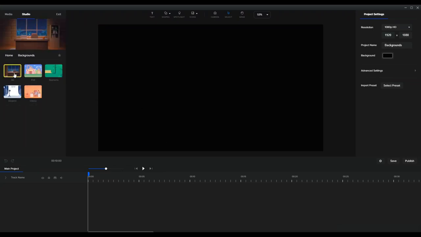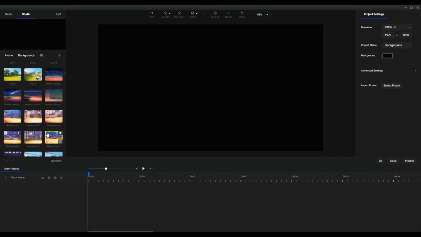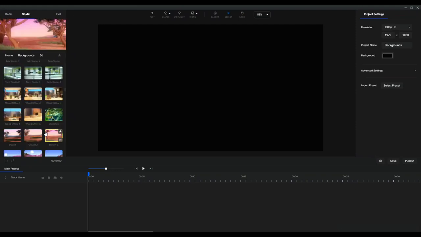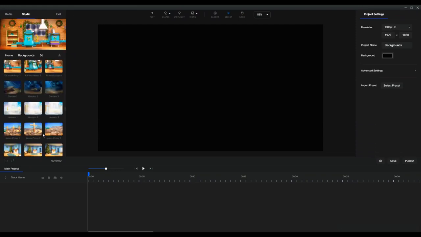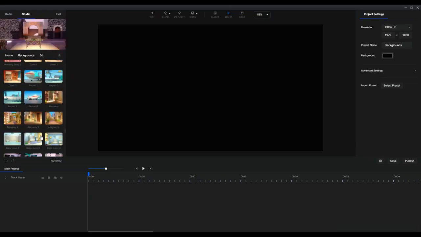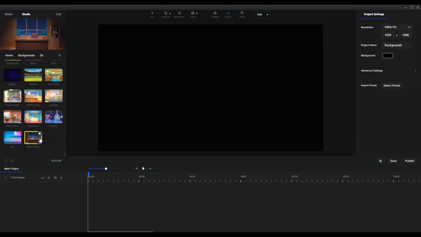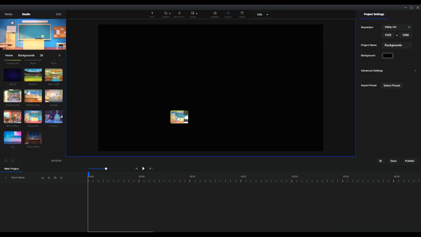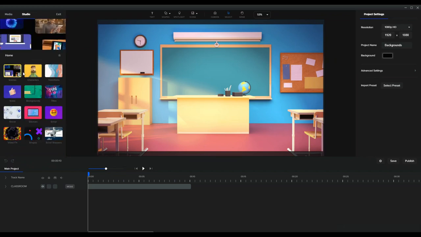Right, I'm going to get the backgrounds on and I'm going to go to the 3D backgrounds. And I'm going to go all the way down to the school classroom, because that's the one that a lot of people are having trouble with. If I can find it, let me just find it. Might have gone past it, I can't see very well. Now I'm getting old. There's a school classroom there. Right, that's the one that a lot of people are having trouble with, and I'll tell you why.